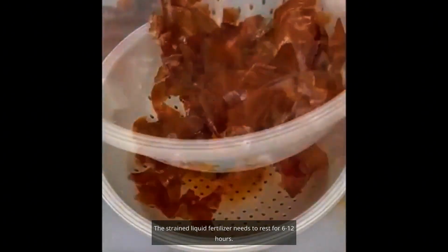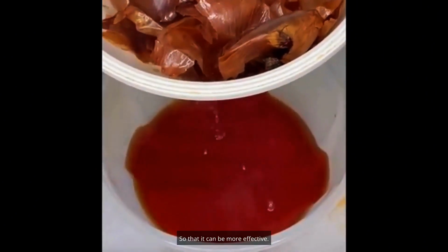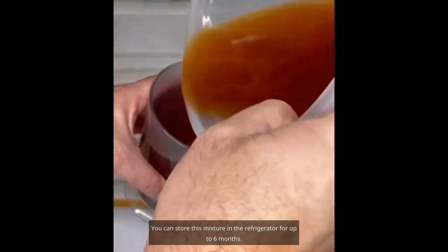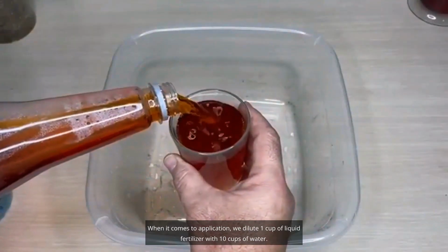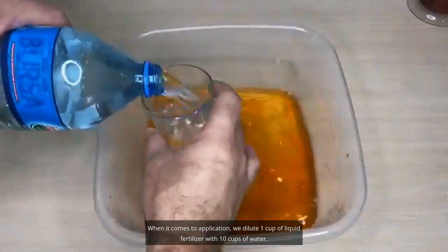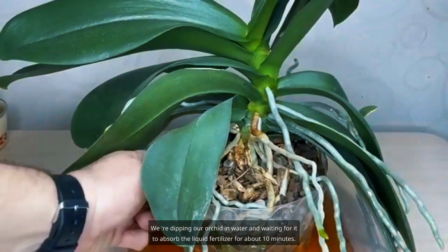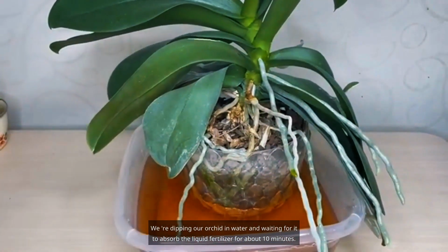The strained liquid fertilizer needs to rest for 6 to 12 hours so that it can be more effective. You can store this mixture in the refrigerator for up to 6 months. When it comes to application, we dilute 1 cup of liquid fertilizer with 10 cups of water. We're dipping our orchid in water and waiting for it to absorb the liquid fertilizer for about 10 minutes.